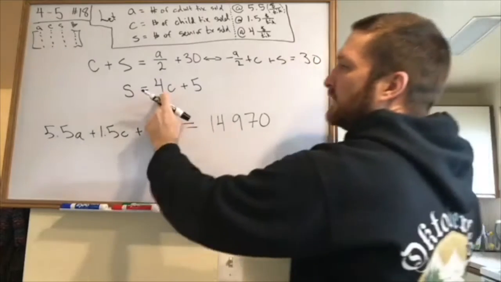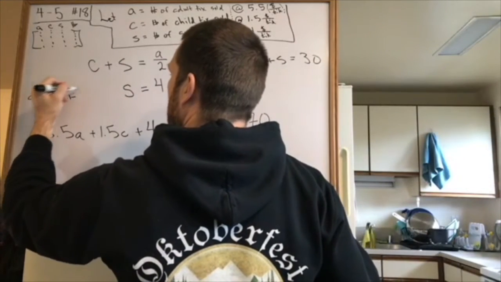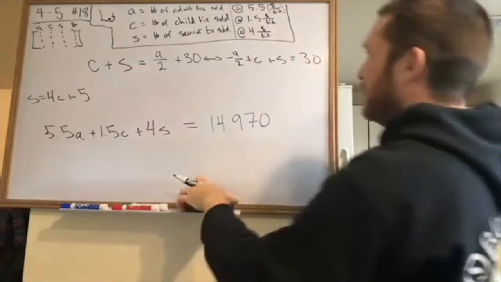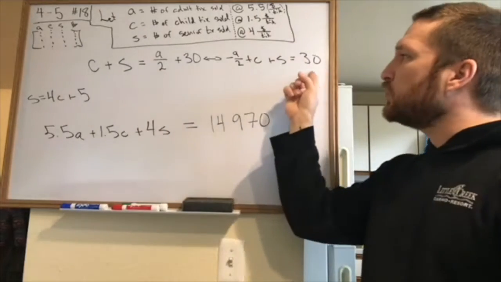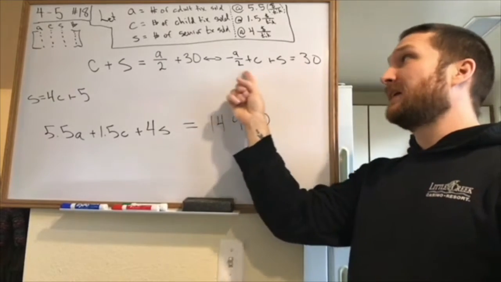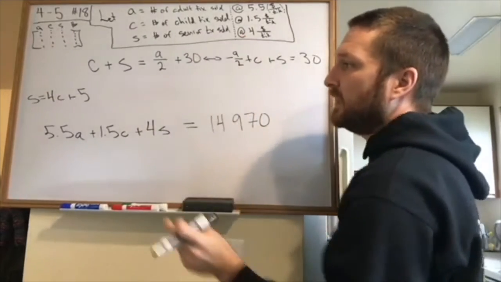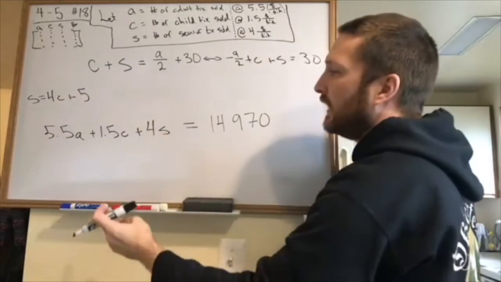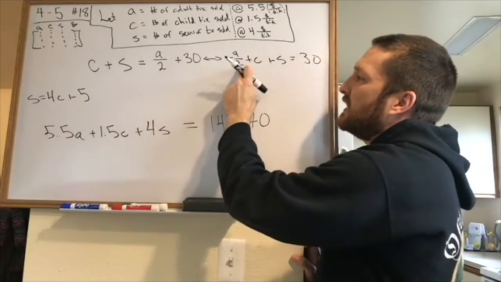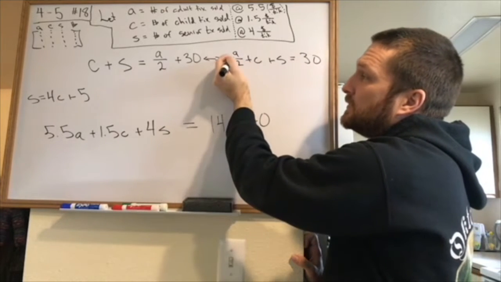So I'm going to go ahead and move this guy over to give me some room. This is S equals 4C plus 5. Okay, almost there. Now I noticed this would be a nice first equation because we have that A all by himself. We don't have an A here. That A is, yikes. But the thing that's messing up my life is that 2. In fact, it's a negative 2, right?